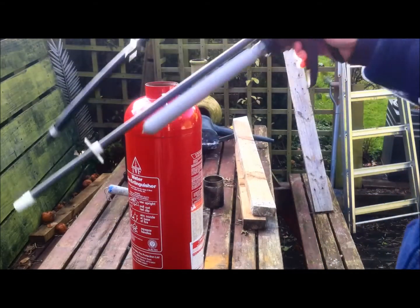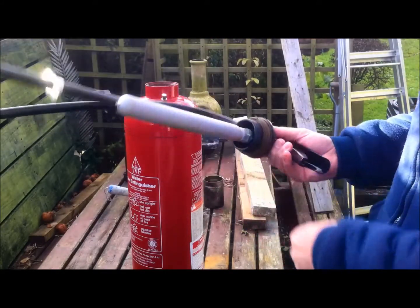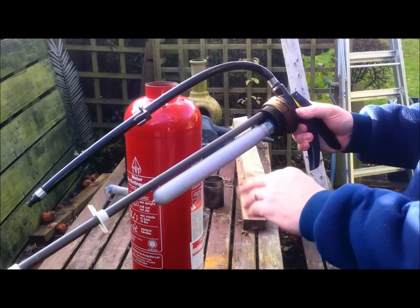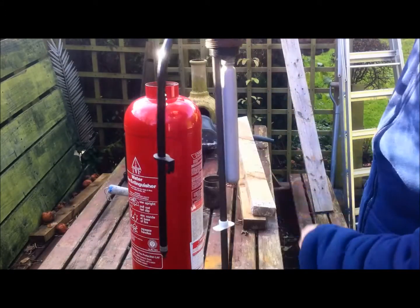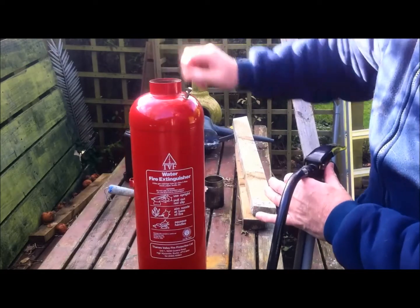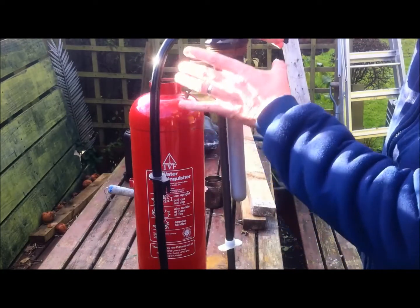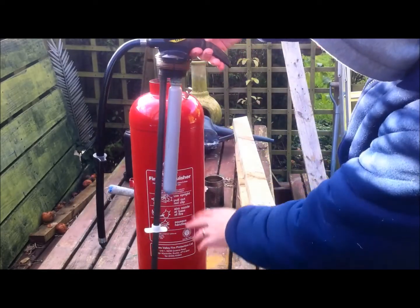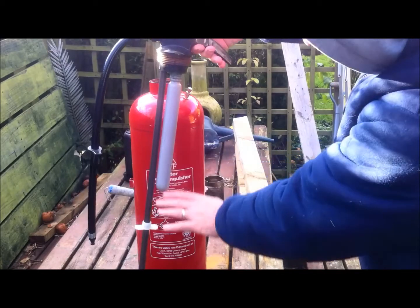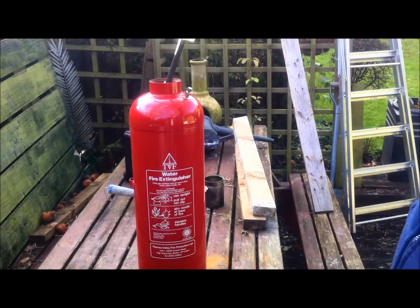There is the old unit out of there — CO2 bottle or compressed air bottle, can't remember what goes in that one, I think it's actually CO2. Siphoning pipe — they always stay on there. Use upright, this is why: the air expands at the top of the bottle here, forcing the water or the liquid down.